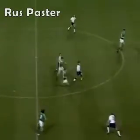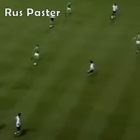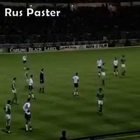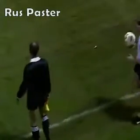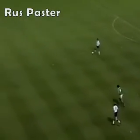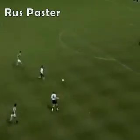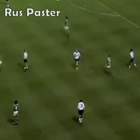O'Leary. Bryan Robson won that well, but England looking for almost the eye of a needle ball through to Lineker, and the Irish are just moving across and cutting off the channel. Kevin Moran, captain for the night, just keeping things secure back there. Well, is it going to be another 1-1 between these two nations, or is there yet a twist in this match? Des Walker. Houghton. Cascarino will chase across here, but Walker. Then Irwin flags up. Offside.